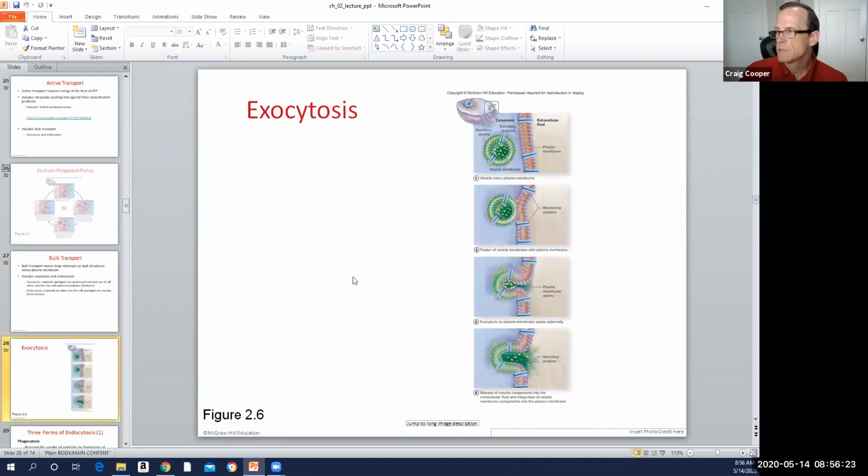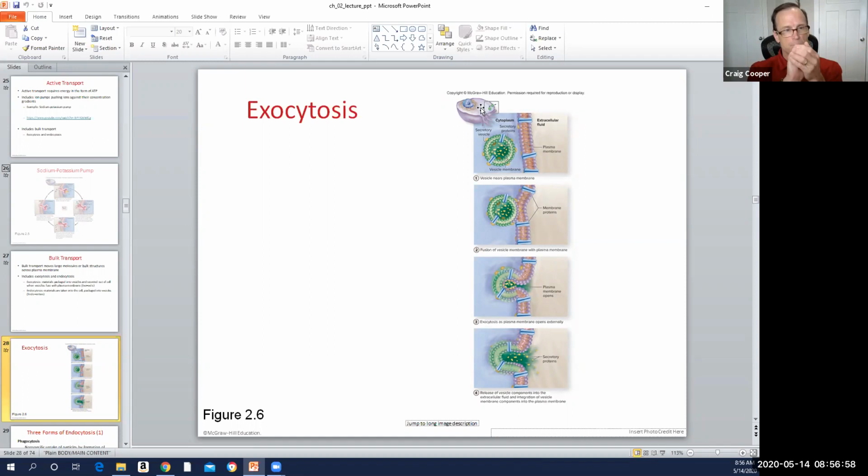So here's exocytosis. Let's say this cell was a cell in the pancreas that makes a digestive enzyme that's going to help us break down a fat or a protein in our intestine. A digestive enzyme's job is making things that are big and breaking them up into smaller stuff. We don't want that digestive enzyme to just flow freely through the inside of that cell, because it has the opportunity to destroy anything in its path, because it has the ability to digest these things and break them up.